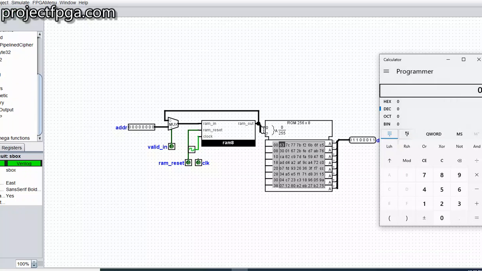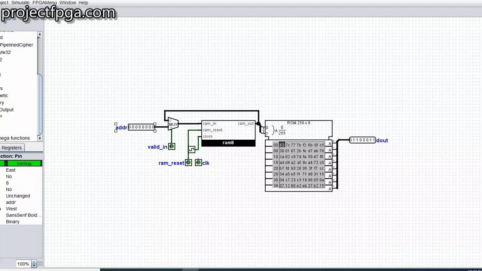So let's check what 9B is in binary, because here we are no longer taking hexadecimal inputs. So we go to X, then I choose 9B. This is the value in binary. So I'm going to write it here: 1001 1011. So this is 9B.